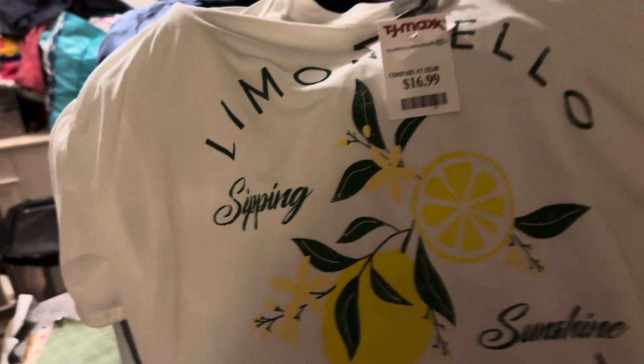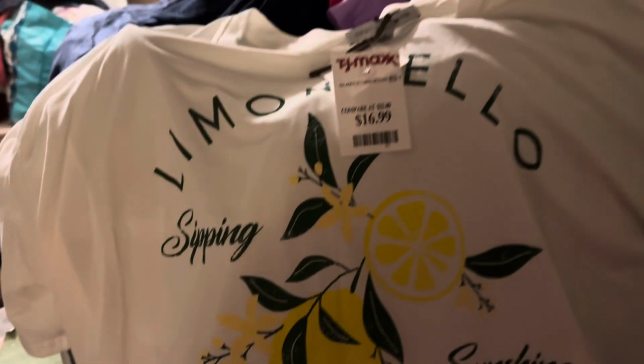Okay, let's see what else we have in here. I might have gotten the wrong size when I grabbed these, but this is a sleeveless shirt, kind of a navy color here. I'll have to try it on. Sleeveless shirt and all, and then I got this sleeveless shirt. I might need a large. I don't know if it's 100% cotton or what. I need to try it on and figure out what's going to fit and what's not going to fit. I really don't like trying things on in dressing rooms.